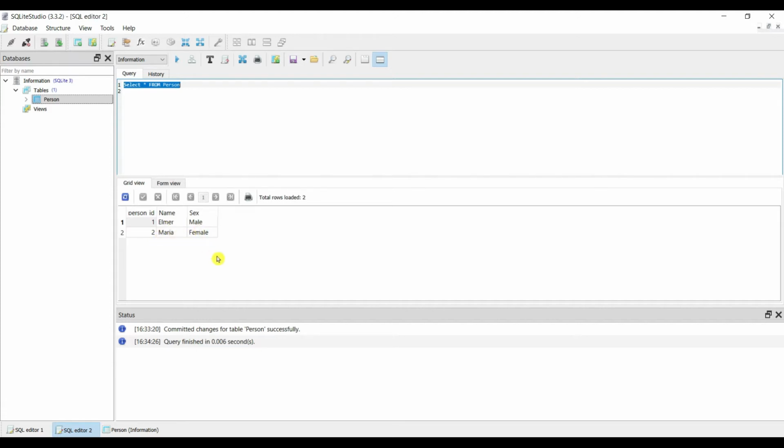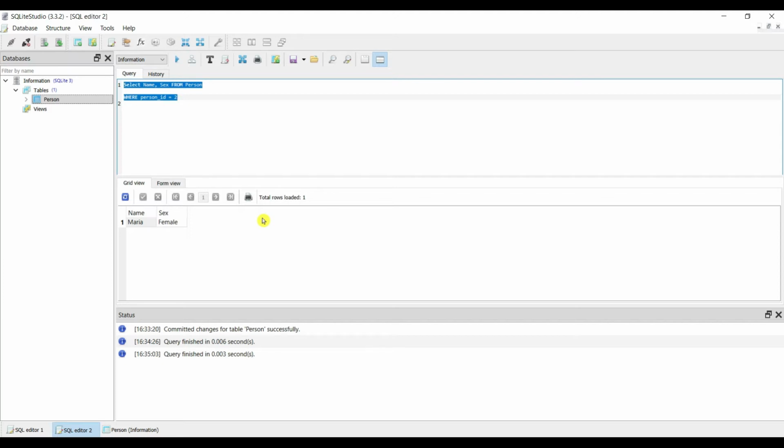But for example, we only want to get the person ID with number 2. We just need to get that, and we just need to obtain the name and sex without the person ID. We can do that by simply doing this one. So name, comma, and then sex from person. Okay, so where clause is used if we want a unique ID from it. So person ID is equal to 2. Okay, so when we run this one, we can only get name and sex from the value.